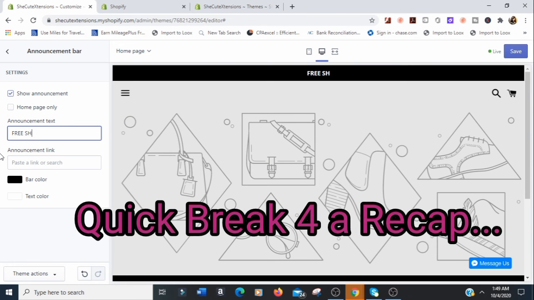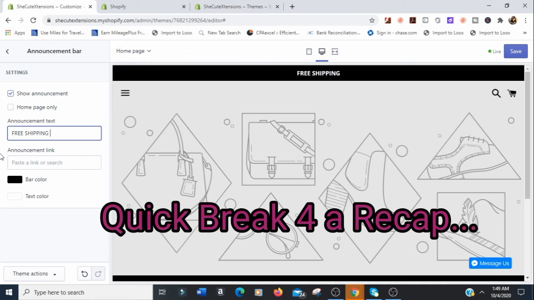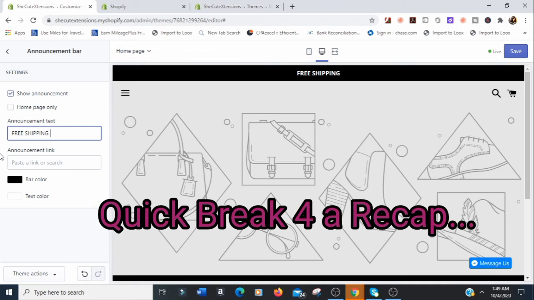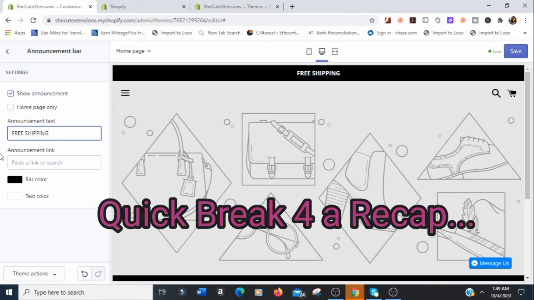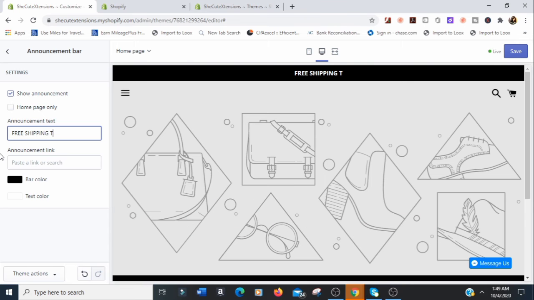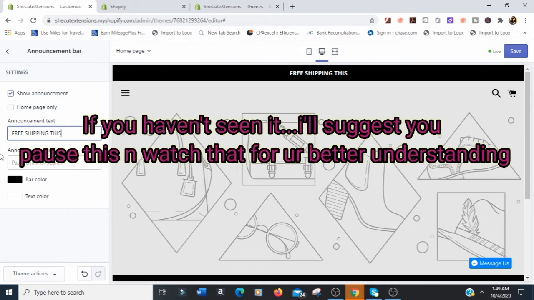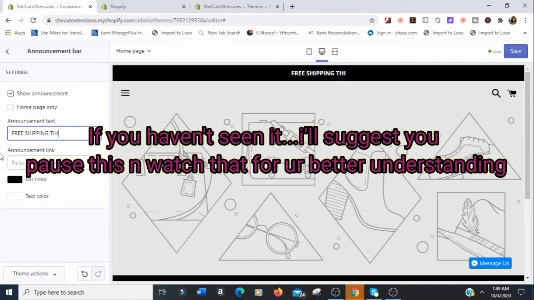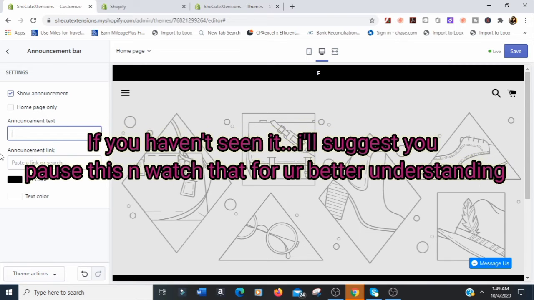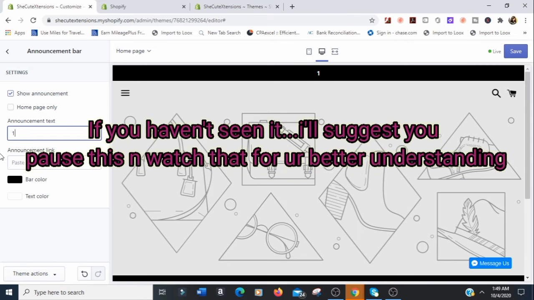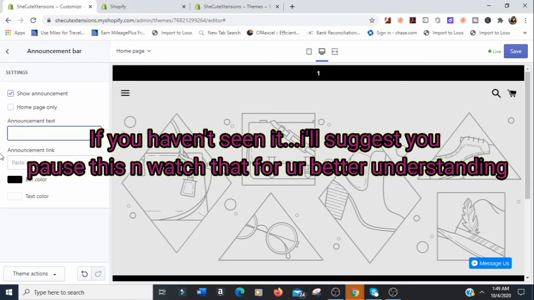Just a quick recap to make sure you guys are understanding and to see how this whole thing is coming together. In part one, I showed you guys how you can create a collection where we created bundles, frontals, wigs, and all of that good stuff. And in this part two, I showed you guys how you can create pages and navigation.